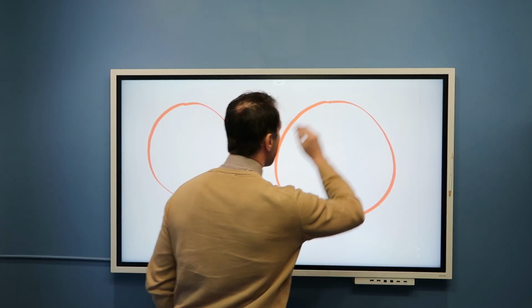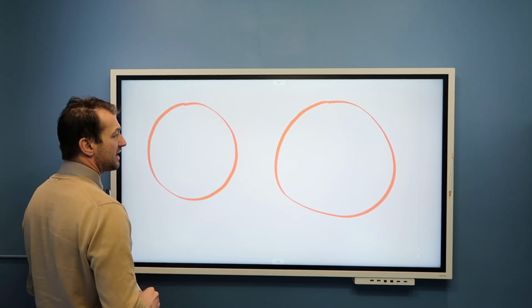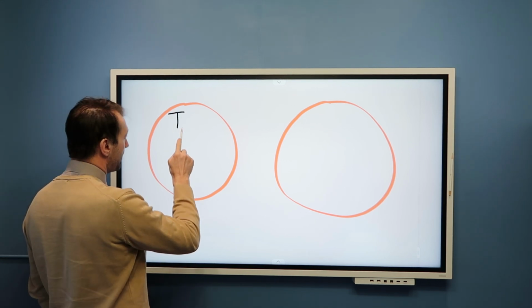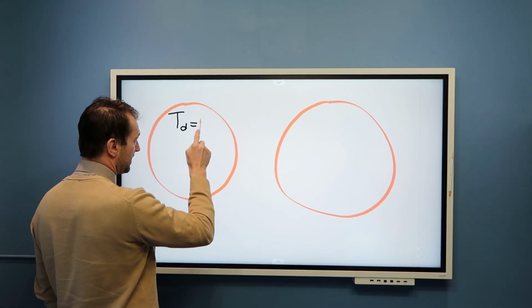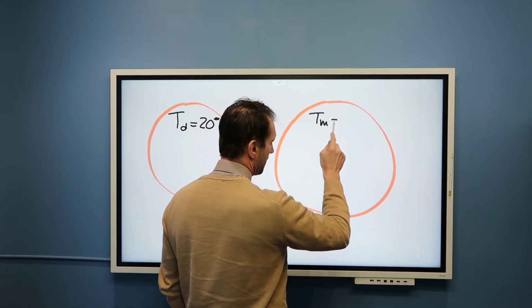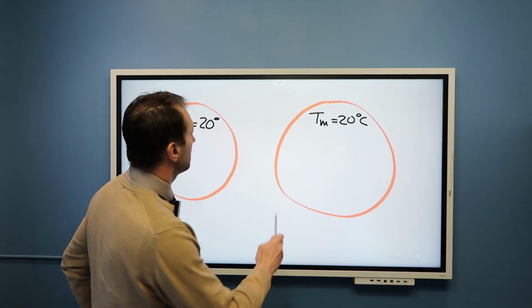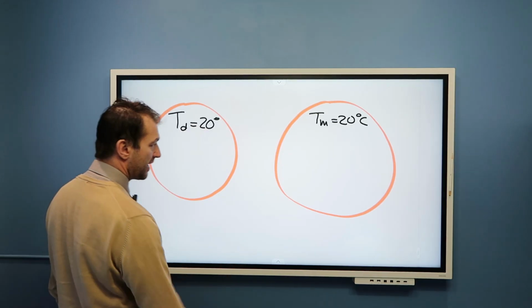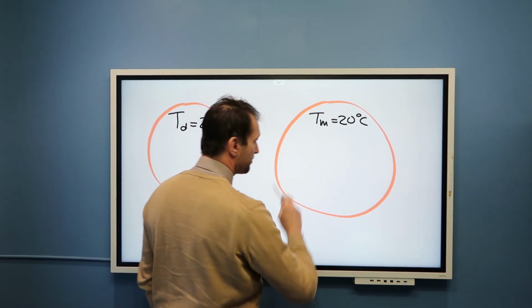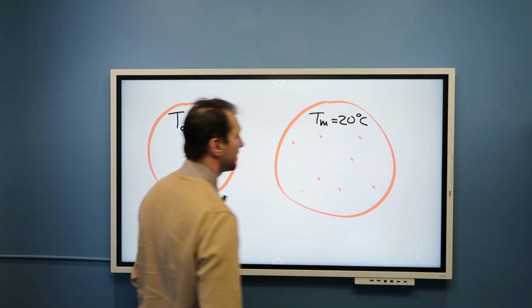So if I have two volumes of air that are exactly the same, but one is moist, another one is dry. This one has a temperature of dry air equal to, let's say, 20 degrees Celsius. And this moist air also has a temperature of 20 degrees Celsius. So you would say nothing interesting, because two parcels of air of the same size, same temperature. But this one is dry, this one is moist.